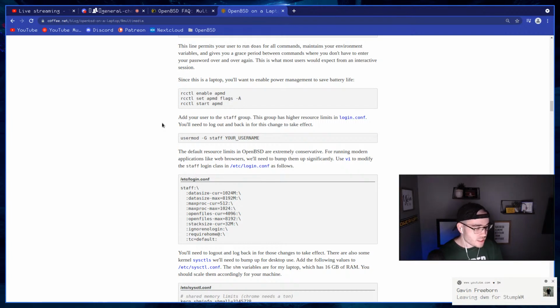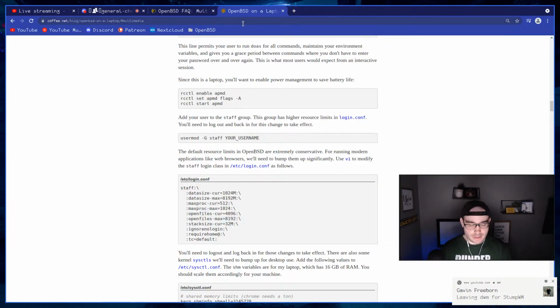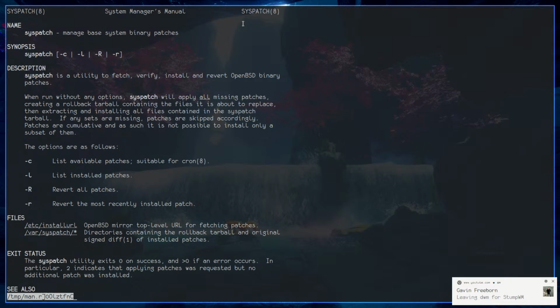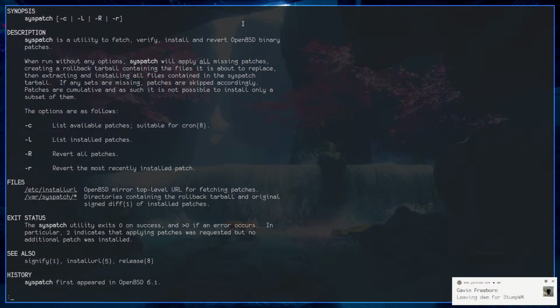So a syspatch will update the entire system, like all of the sets and all of that. So hold on. If we go ahead and do what you should be doing on OpenBSD, you can just run a man command and get the syspatch page. Syspatch: manage base system binary patches. Syspatch is a utility to fetch, verify, install, and revert OpenBSD binary patches.